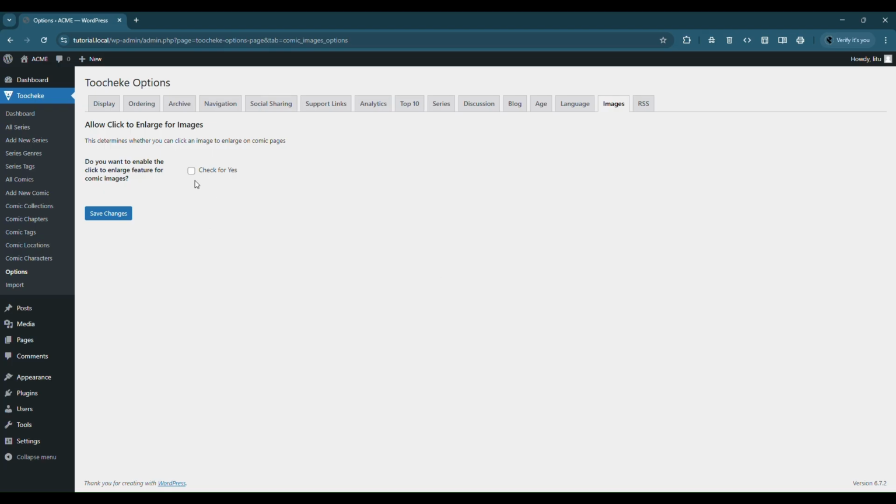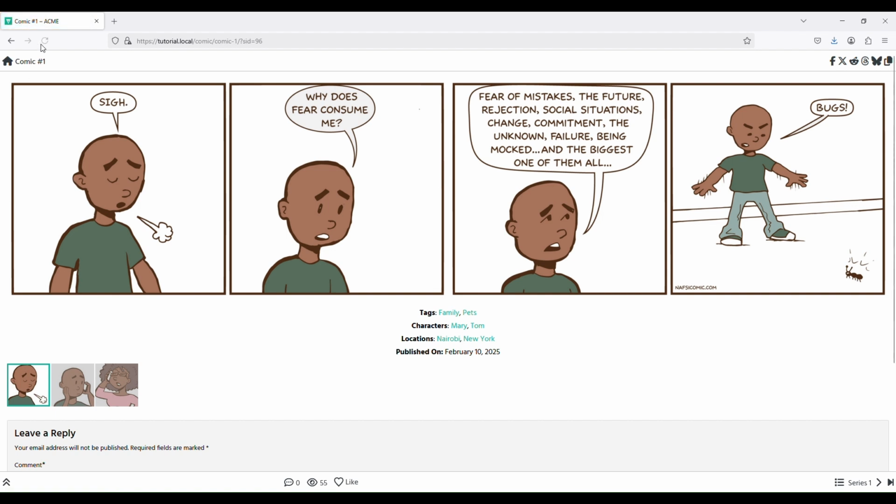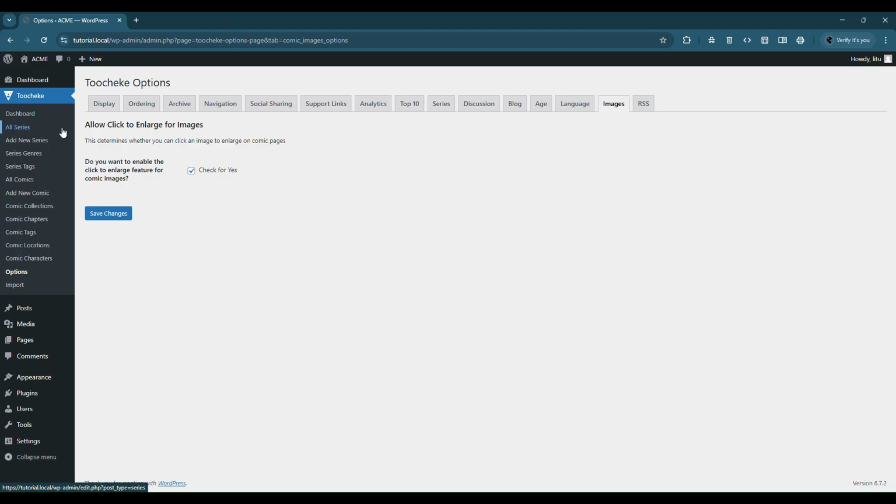So if I enable this and click save changes, and do a refresh. Okay, so to have this option enabled, you would have to make sure that the comic post is linking to the image, is linking to the media file.